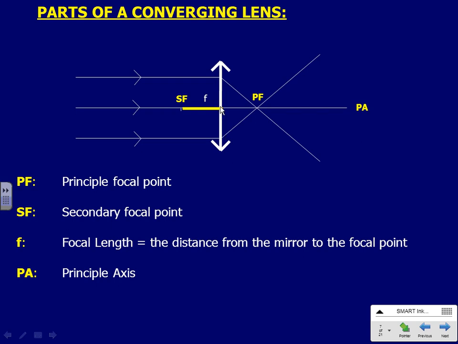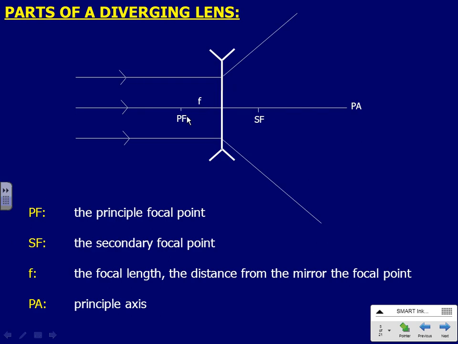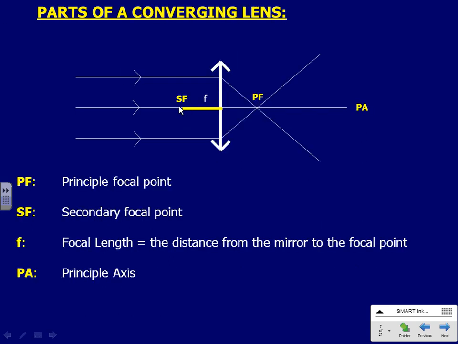Next thing you want to do is take your ruler and draw a focal point somewhere out here. Pick like 2.5 centimeters or something. Isn't that what we did with the mirror a lot? So let's use that as well. Take your ruler and 2.5 centimeters, put a spot, and call that the SF. I'll tell you what these things stand for in a moment. Because light is reversible, 2.5 centimeters on the other side, put a second focal point and call that the PF.